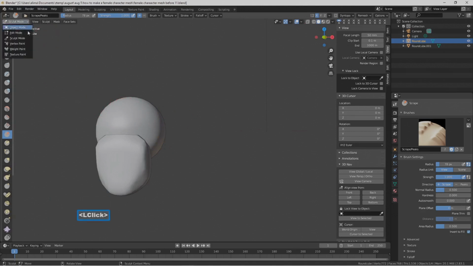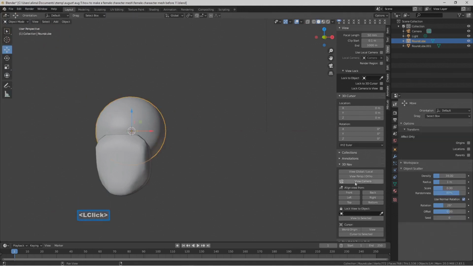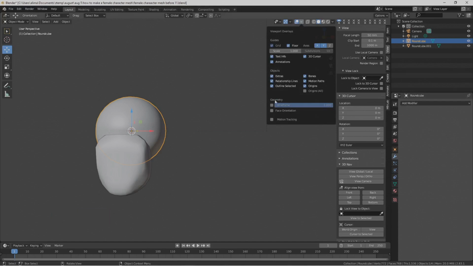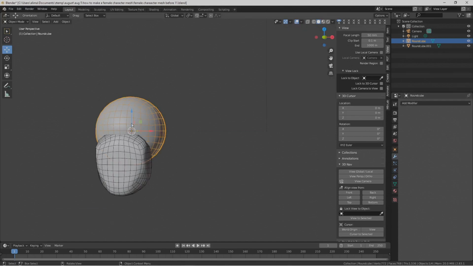So I'm going back to object mode. With this selected, I'm going to go to the wrench. So when I say geometry, let me show you this. I'll select here, I'll select wireframe. So this is how much geometry is in both of these two pieces right now, right? I want to increase this. There's multiple ways we can increase this.